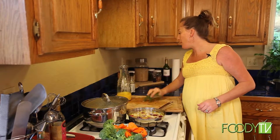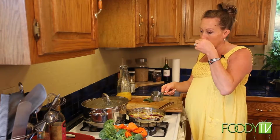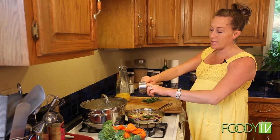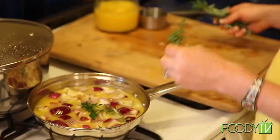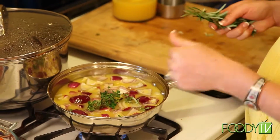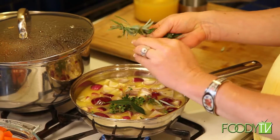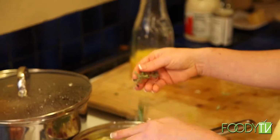I am adding a bunch of fresh herbs. I have some beautiful lemon thyme right out of my garden. I leave it right on the stem. This is a marinade, so you don't need to do anything to it. The more rustic, the better. Gosh, I love that. A bay leaf. I just pinch it in half to start releasing the essential oils. Fresh rosemary.